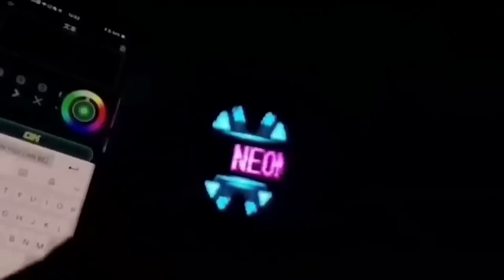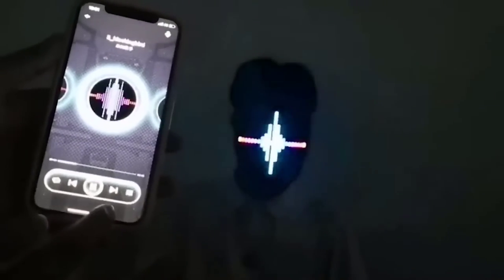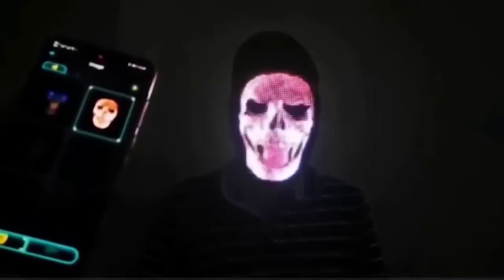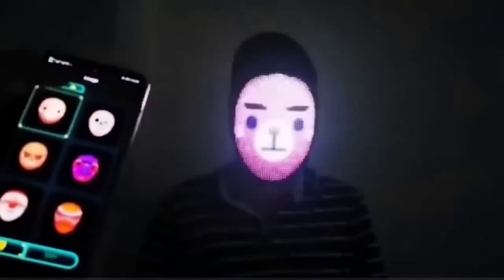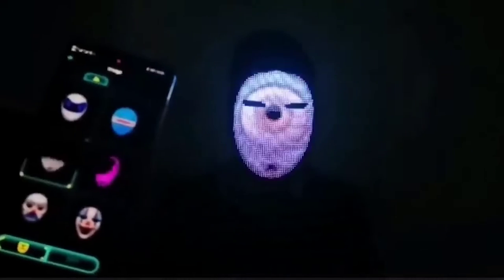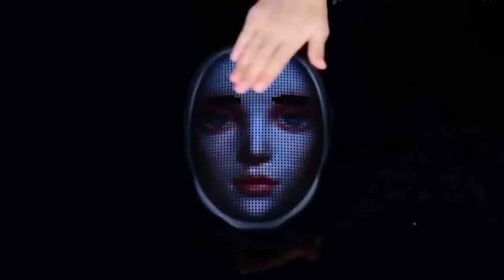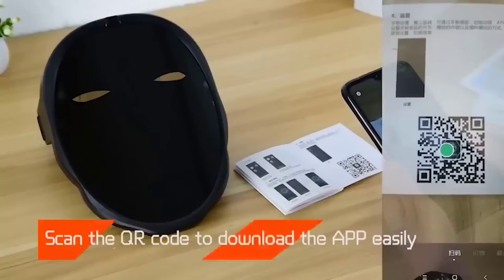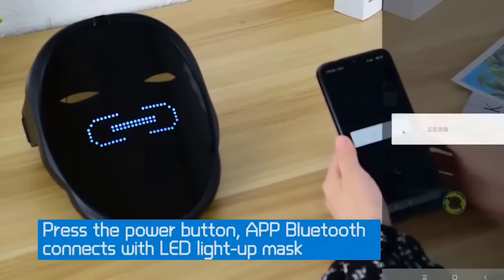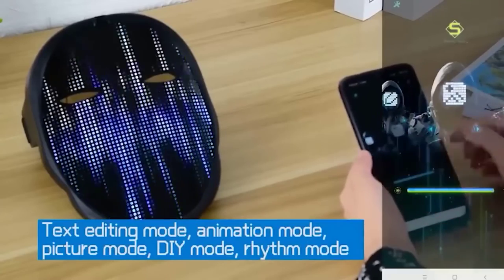Lovers of transformation probably know that making a costume and accessories is not cheap or easy. However, clever Chinese people came up with a mask that is actually a display. In short, this thing is put on the face and differs from a usual mask in that it has a screen on which you can show any picture, word, or equalizer animation. All actions are via an application, and the platform for imagination is huge — 16 million color shades, templates, ability to adjust the speed and brightness of colors. A very cool trick is that with the pixels you can create faces such as a clown, Joker or Iron Man.